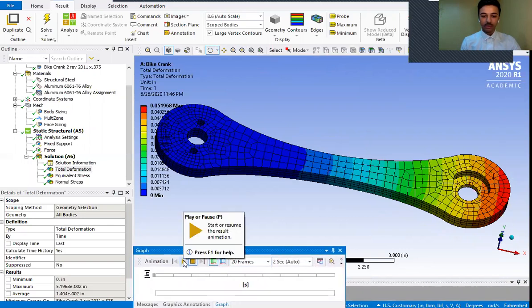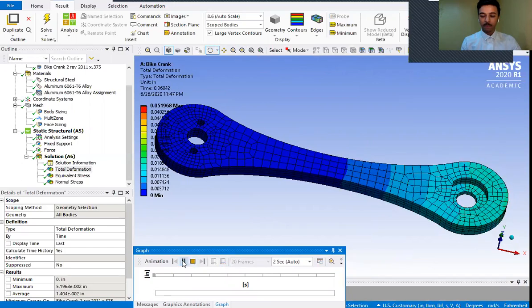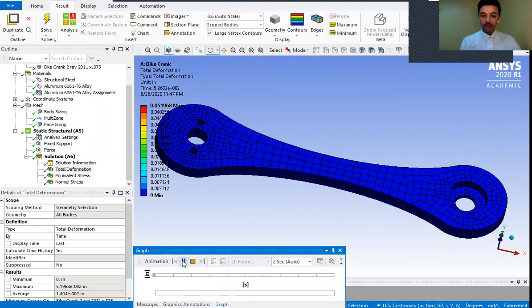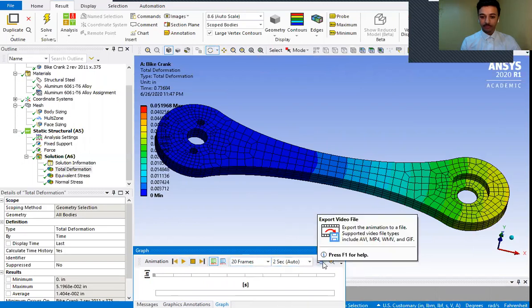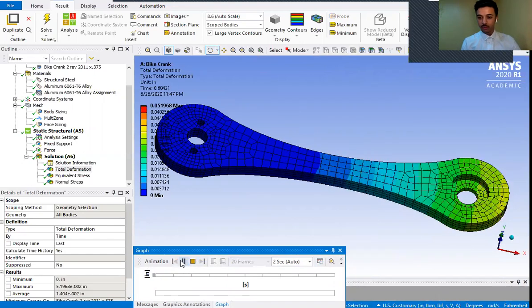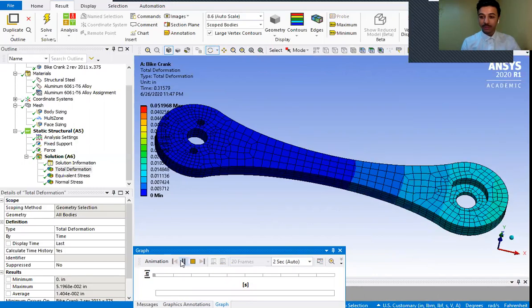Okay, and say play, and you will see how it deforms. You can also save this clip from here. Say export video file, then you can save it wherever you want. Okay, so this is pretty cool to see it deform.